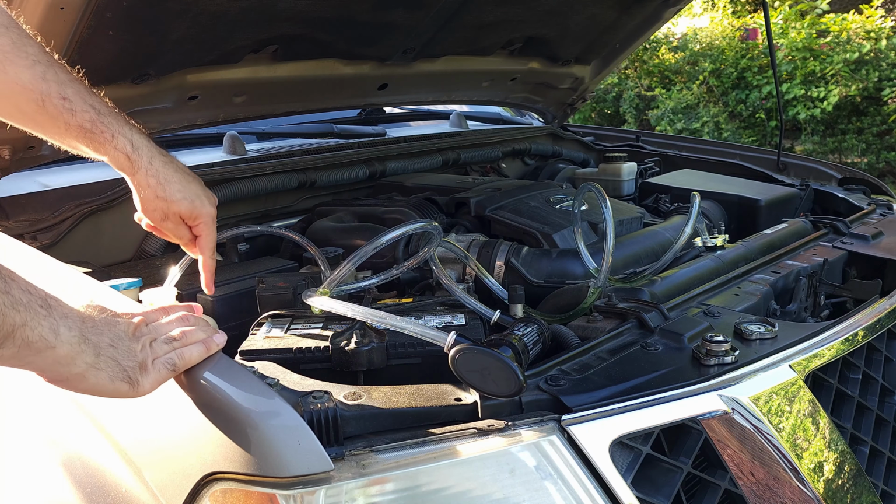So this is two flushes with chemical. I'm gonna do a third flush with only distilled water, and then the fourth one I'll be mixing, and it should be done. I don't need to do it anymore. I think it's good to go.